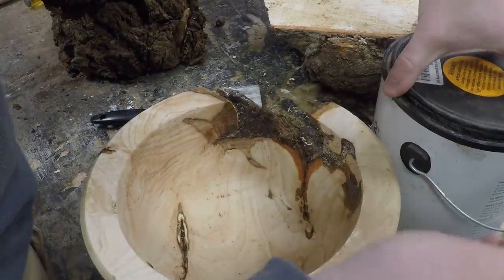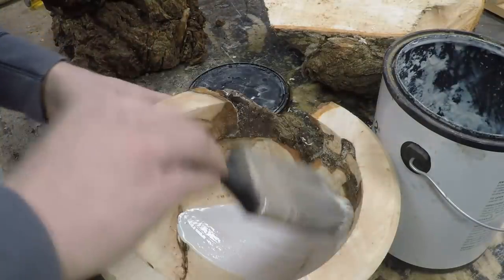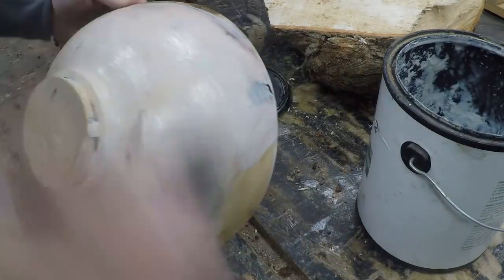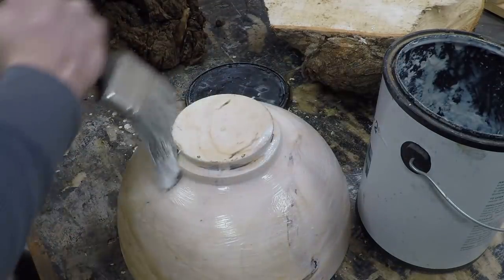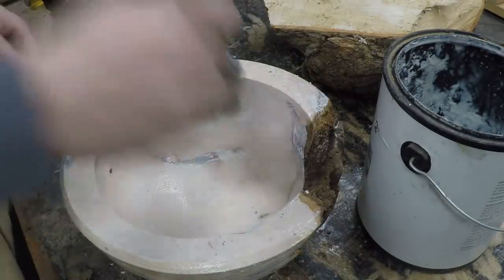So this is a wax emulsion product you can buy. It's water-based. I put it on the surface, and that slower drying process mitigates cracking of the wood. And we'll be able to get back to this project in about 9 months. So no burl today, but maybe a burl in the future.